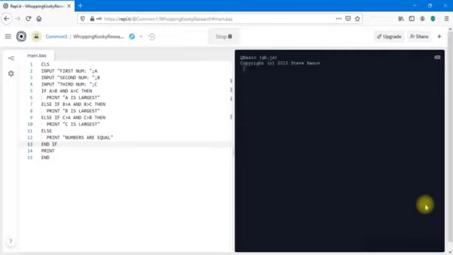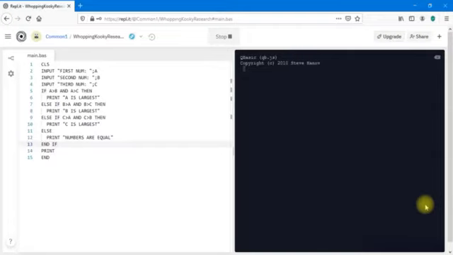Next, if this condition does not satisfy, maybe a is greater than b but a is not greater than c, so it comes to the next point. In the next point, we are checking if b is the largest, so I'll be checking b is greater than a and b is greater than c.